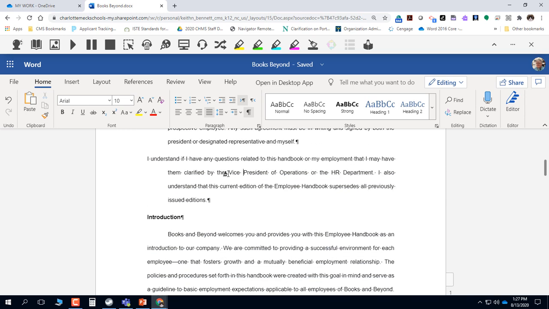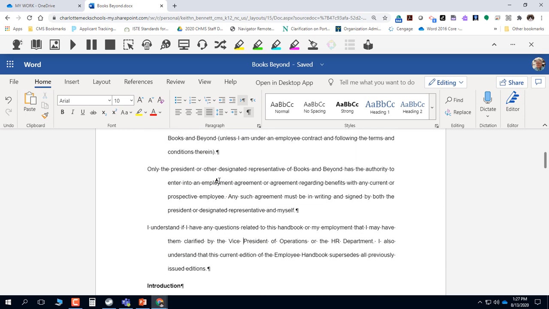And then I'm going to repeat the process down here so you get the same result. It's just you're taking the formatting of one paragraph and applying it to another. So that is it for the first part of this lesson on how to change a first line and a hanging indent on a paragraph.